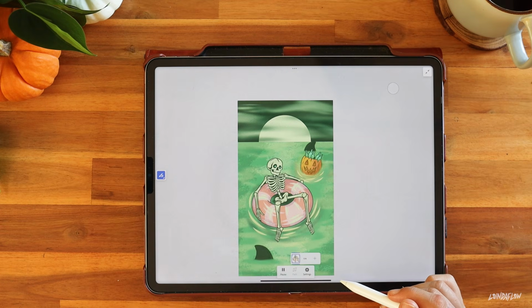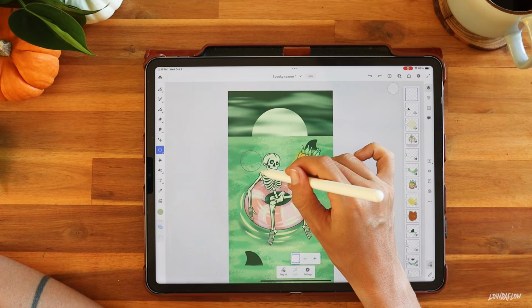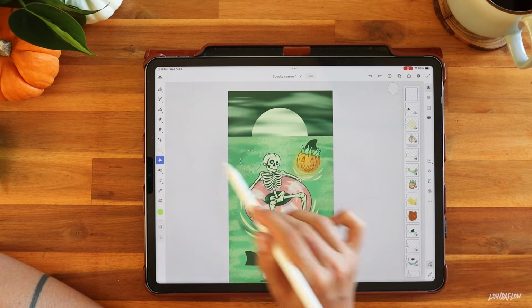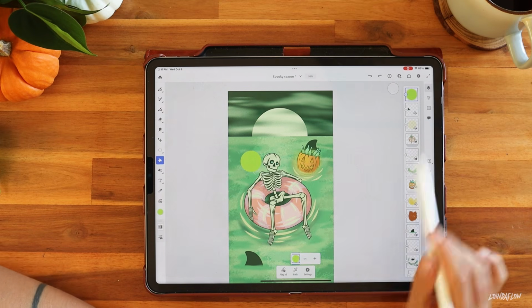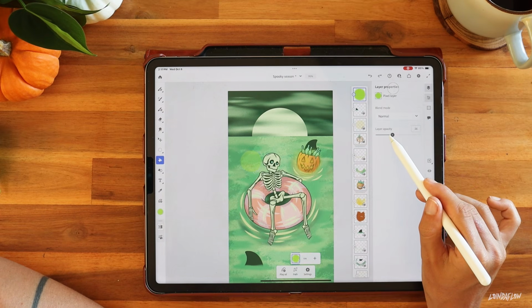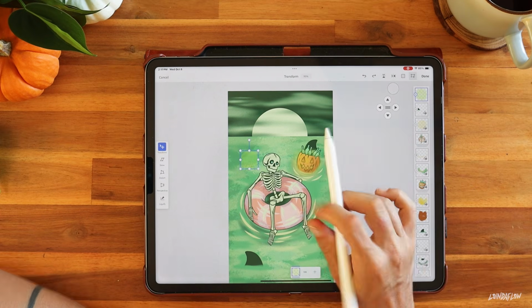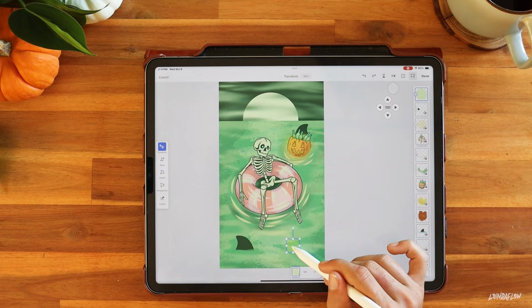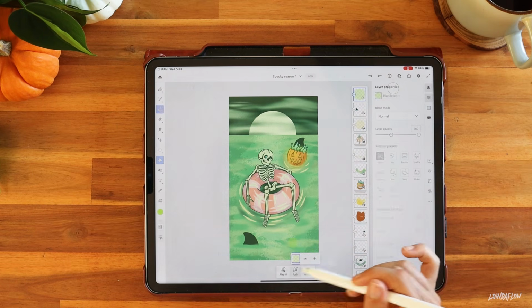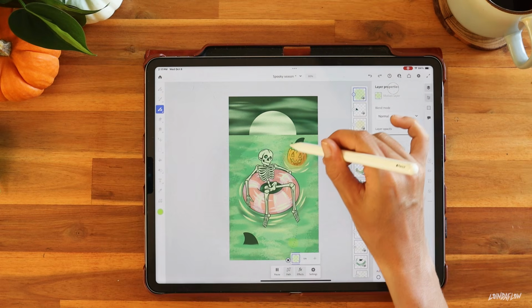And now I'm thinking about what else I can add in, and I'm thinking it's a good idea to add in some translucent green circles that are going to look like bubbles. Because I want this ocean scene to feel more eerie and almost like a green swamp, so having these bubbles float up the screen would be really, really cool.